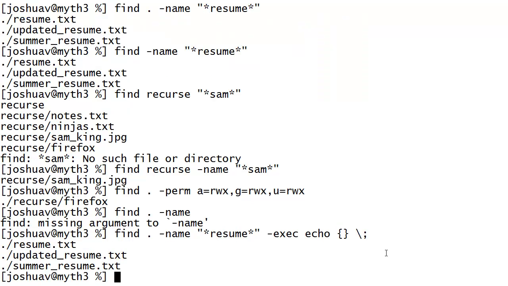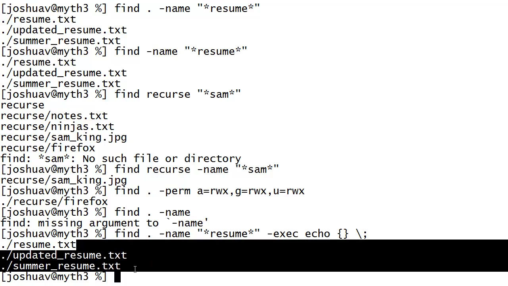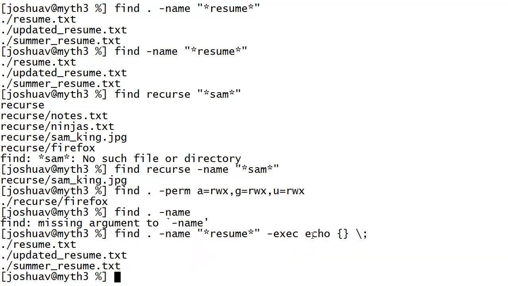So now when I run this, you can see it does the exact same thing as find would normally do, but instead of find printing out the lines, echo prints out the lines. So like I said, if you'd like to extend this example, you could easily replace echo with cp and then copy each file to a different directory.